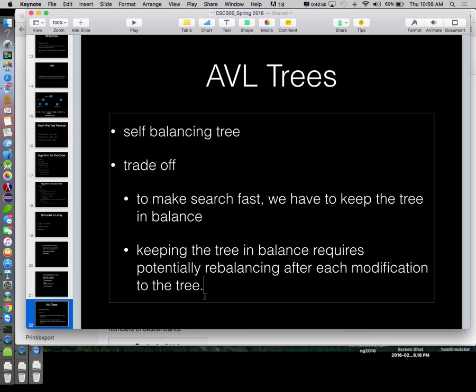Another approach might be this. One of the reasons we want our trees to be balanced is because we want them to be optimally searched. Now, let's say that we decided we were going to keep our trees balanced on a daily basis rather than on a per add basis. So let's take somebody like Google. Google probably has a lot of new information added to their data structures on a daily basis, and they might have a lot of information removed as well. Who knows? But let's just say that their data structures change a lot on a daily basis.